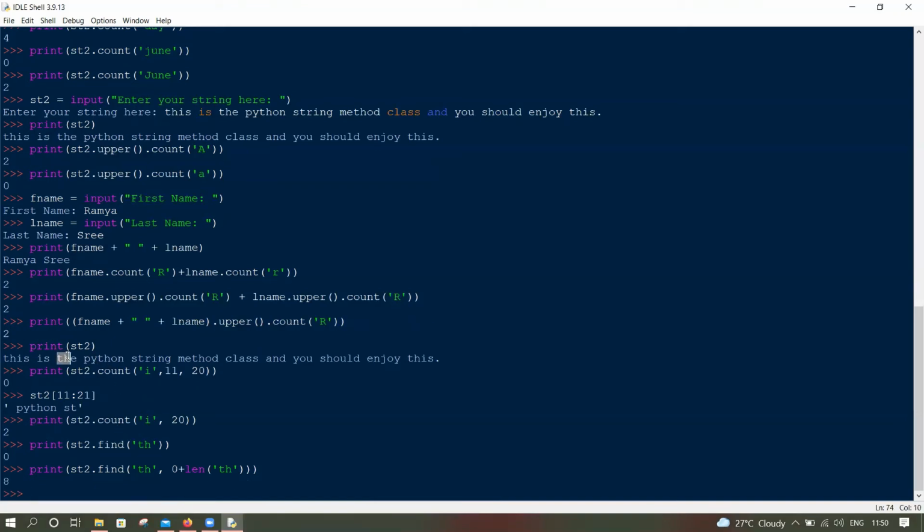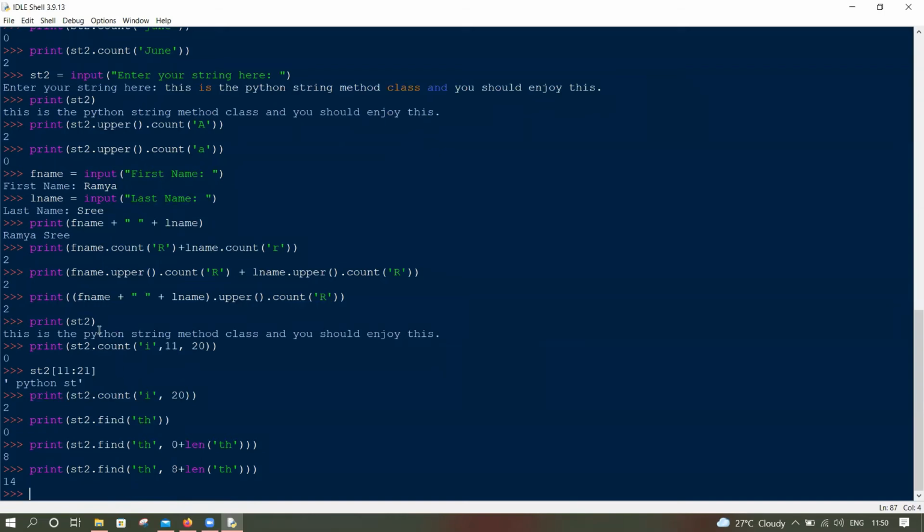Okay, the class will end in less than a minute. You can join back. So this is where I find the next th. When you do this with a loop, you can change this 0 to 8, and now you'll find the next one at the 14th position.